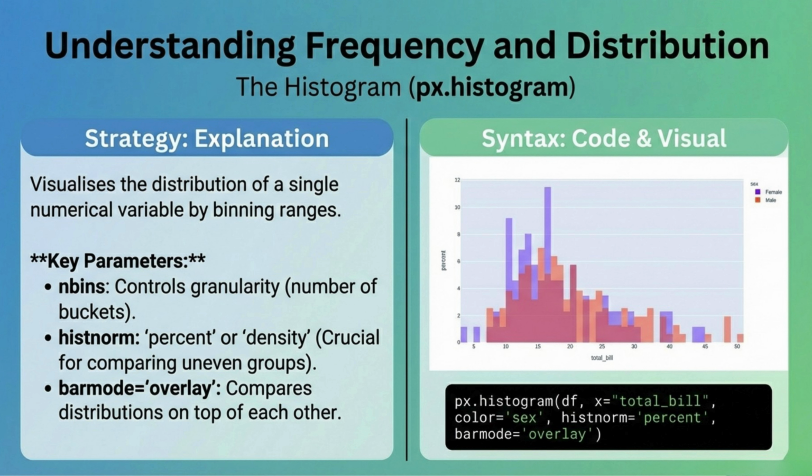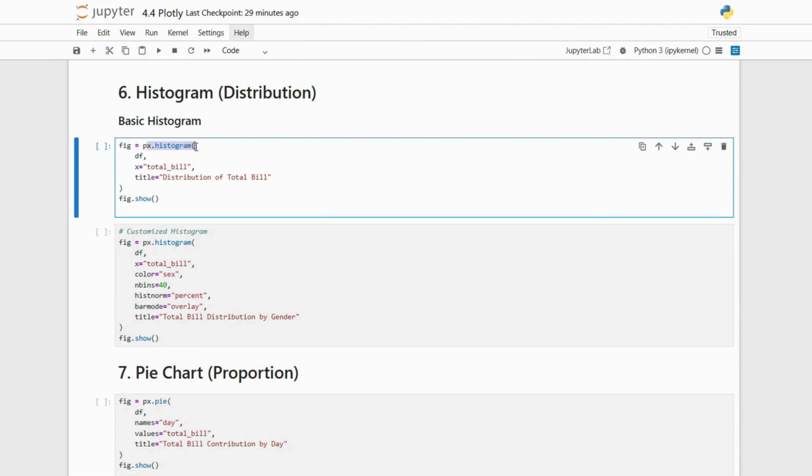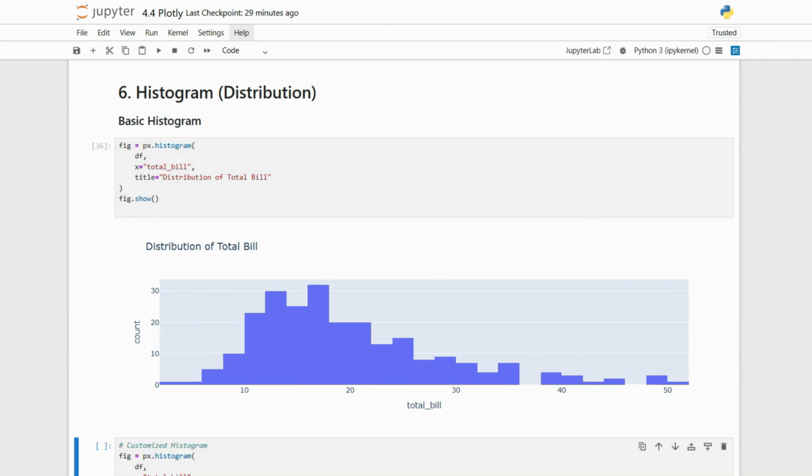Histograms in Plotly are used to examine the distribution of numerical data, focusing on the total_bill variable from the tips dataset. This visualization helps reveal the overall shape of the distribution, including common bill ranges, spread, and any skewness, while Plotly interactivity enables precise inspection of frequencies through hover information. Now, by adding color=sex, the distribution of the total bills is split by gender, making it possible to compare patterns between male and female customers.